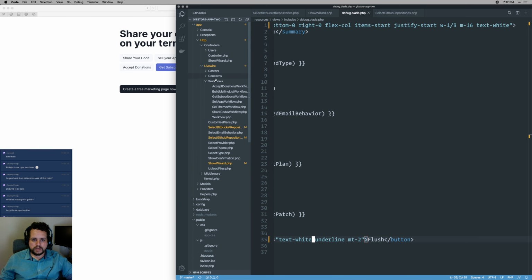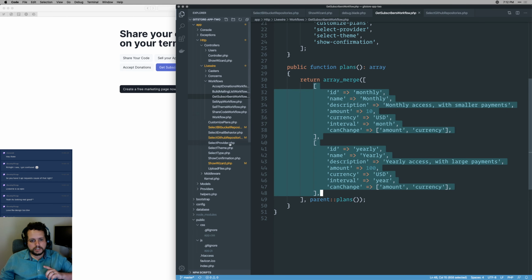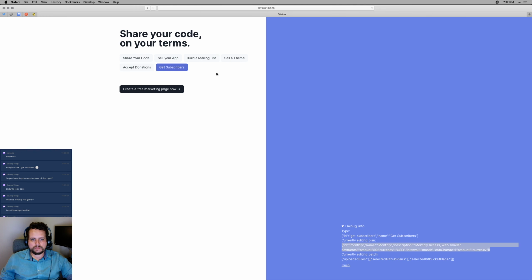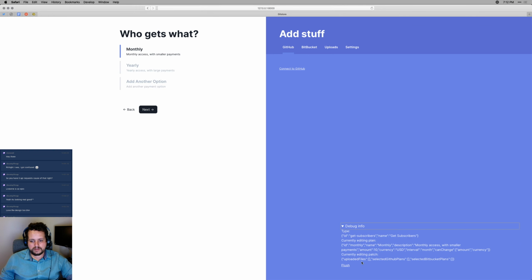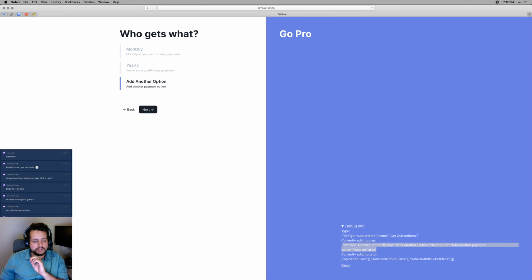If I go into Livewire workflows, get subscribers. Here I suggest some default plans. This is in addition to the base workflow plan, which is an upsell. So if I click next, my editing plan is still at monthly over here. If I go to add another option, we don't have this functionality yet, but here you can see currently editing patch, empty patch, currently editing plan, this add another option plan.